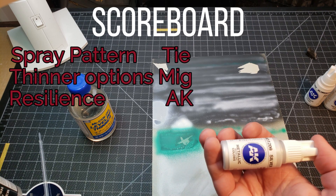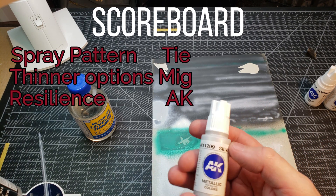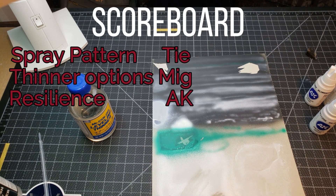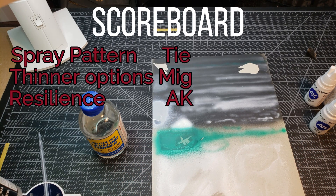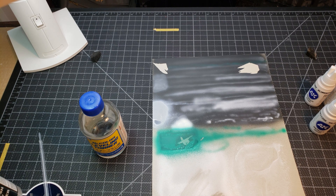When it came down to resilience for peeling, I couldn't really tell much of a difference. For weathering resilience, AK definitely performed better — it didn't just start etching right away like MiG did. As far as tip clogging less — that's a benefit for AK. But when I use Mr. Color and MiG, tip clogging works pretty well too. Honestly, I don't think I'm going to be running to the store to get a ton of these, but it is an interesting product. If there's something in the comments that I'm doing wrong, let me know — maybe a special thinner changes everything. Hopefully you learned something tonight; I definitely did.